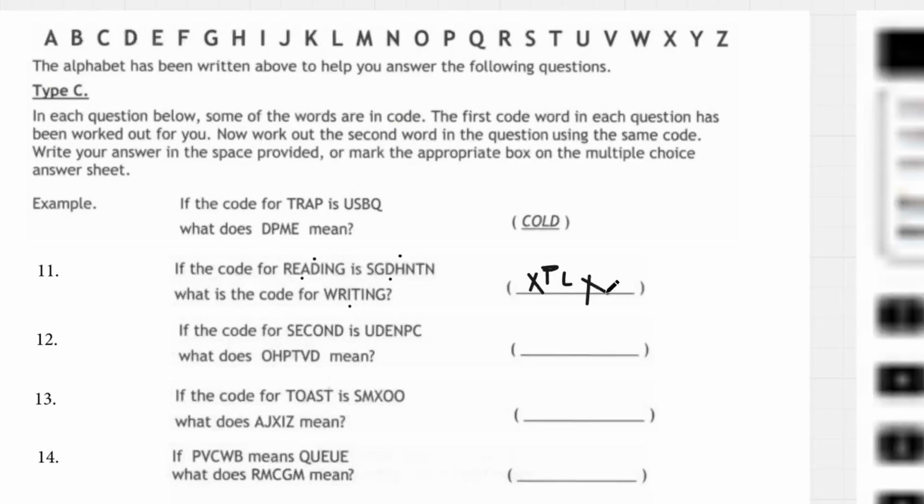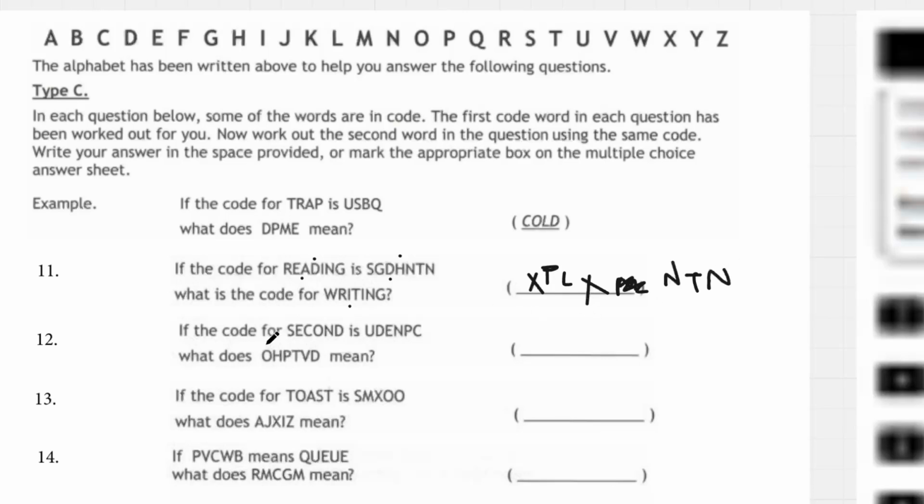N, I plus 4 is M, or 1, 2, 3, 4. Oh, I to N, these are the same, it's going to be N. Let's confirm that one again. N to T is 1, 2, 3, 4, 5, 6. Oh, we're not adding by 4 every time. And it's the same ending, so it's going to be NTN. We can just use the bottom. We don't have to figure it out ourselves.